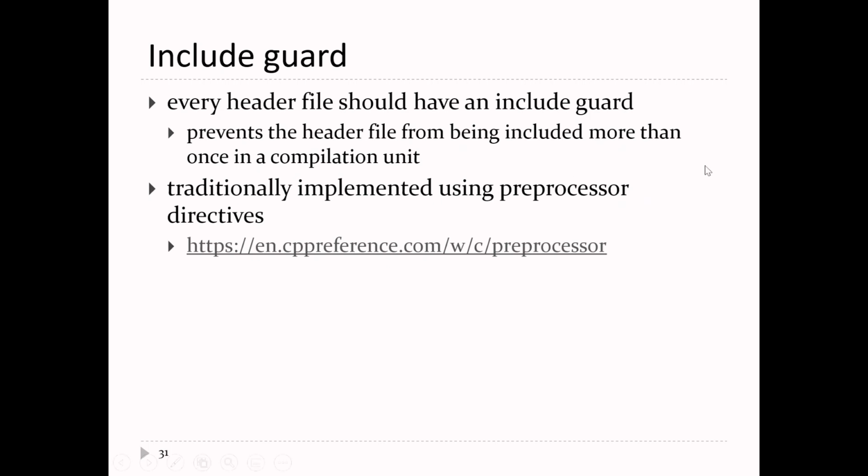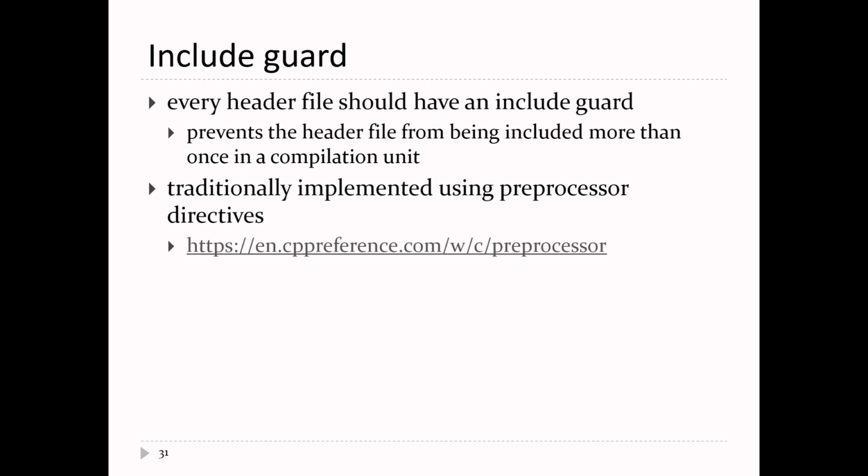Okay. So when you make your header file, the very first thing that you should put into the header file is something called an include guard. I'm going to define my point2 type inside the header file. I'm going to declare all of the functions that work with point2s inside the header file. When I make the header file, the first thing you do is write what's called an include guard. The include guard prevents the header file from being included more than once in a compilation unit. So remember what include does.